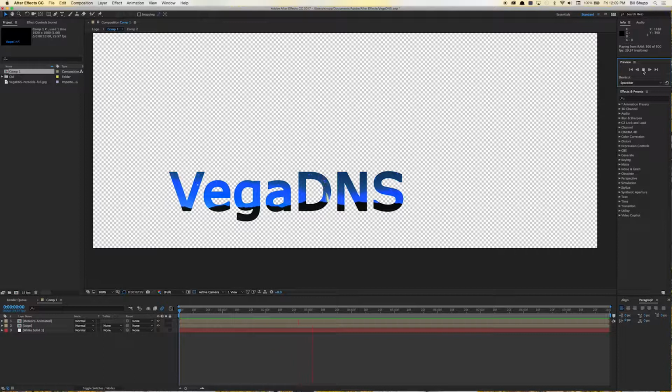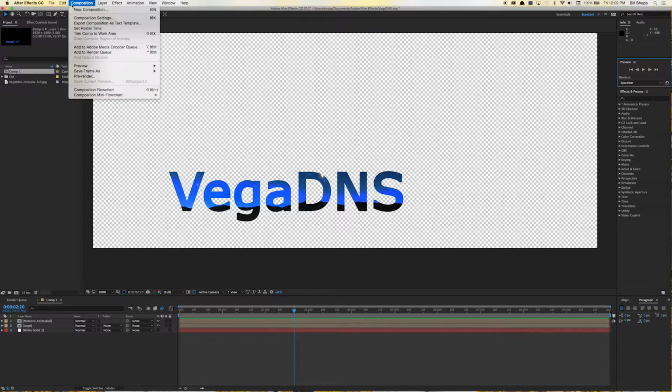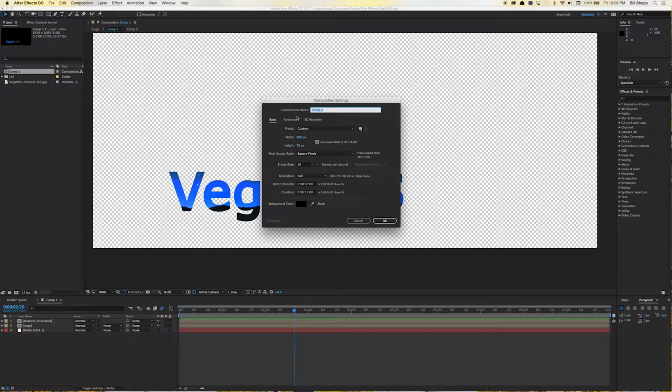We've got a night sky backdrop behind text with some meteors that are flying through it. It's about 10 seconds long, and it's a bit larger than what we'll use. So the first thing we're going to do is resize it. We're going to create a new composition, and the original dimensions were, I think, 260 by 61, and then we're going to scale it up a little bit bigger, which comes out to be 300 by 70.